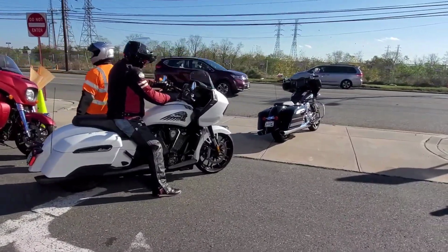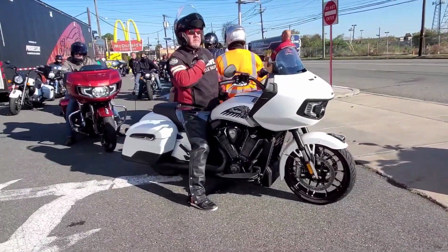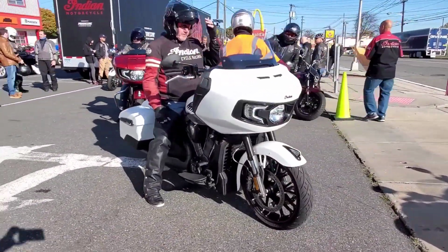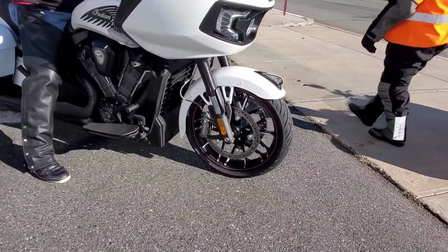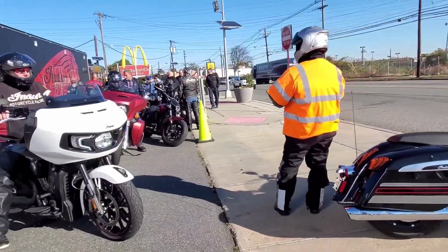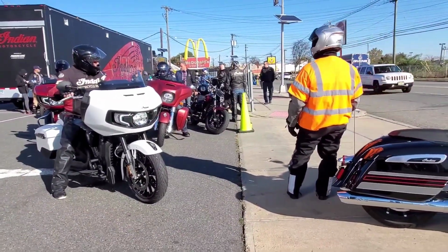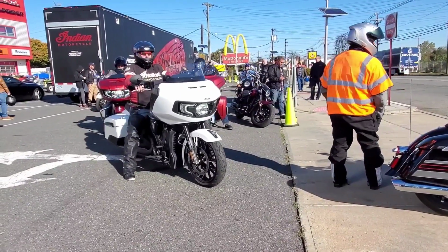Motor. I love that motor. I even loved it before it was a 116. So I had the opportunity. I got lucky to run into the demo truck, and they happened to have available the 2020 Challenger. It has the Power Plus motor at 122 horsepower and 128 pound-feet of torque with ABS, lean control, stability control.